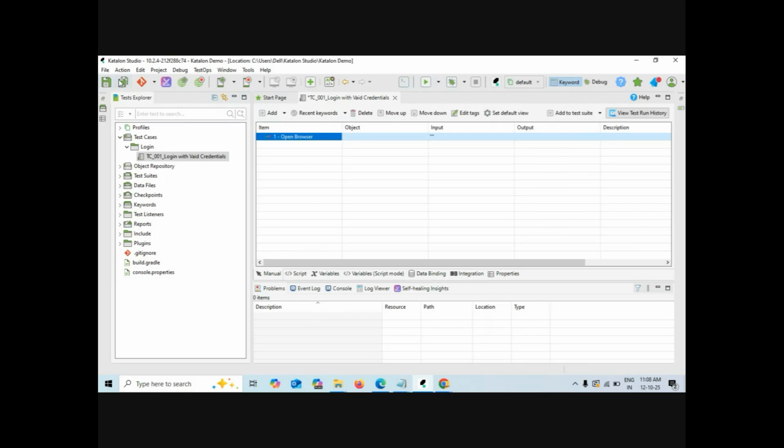So I'm clicking Save All, and we will see how it performs. I'm running.